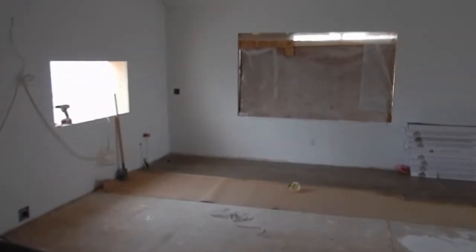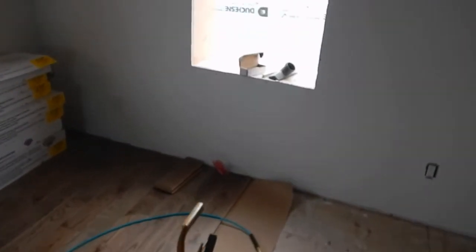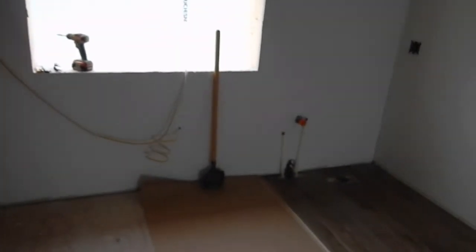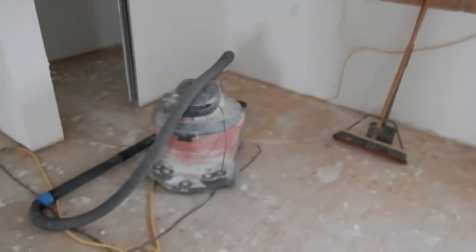on putting the mini splits in and getting the HVAC up and running so that we get ventilation into this place. The heat's already here in the slab and the floor, and supplementary heat will be coming in the form of the electrical baseboards that will be connected to these red wires that you see here. And early next week we should have the kitchen being placed in here as well, so that the plumber can come in and do all the finalized plumbing.